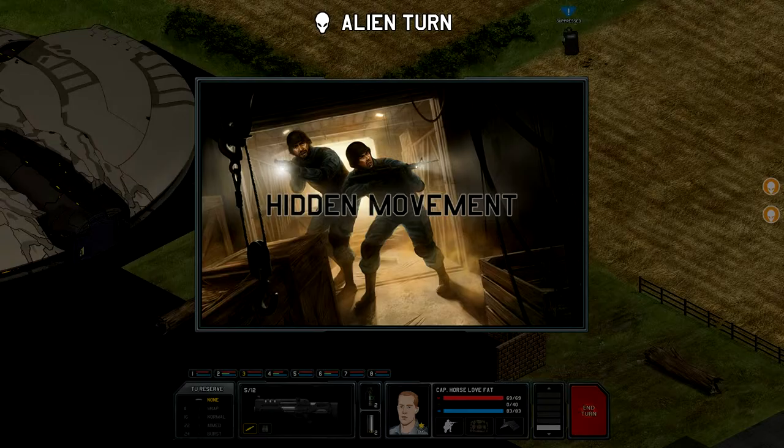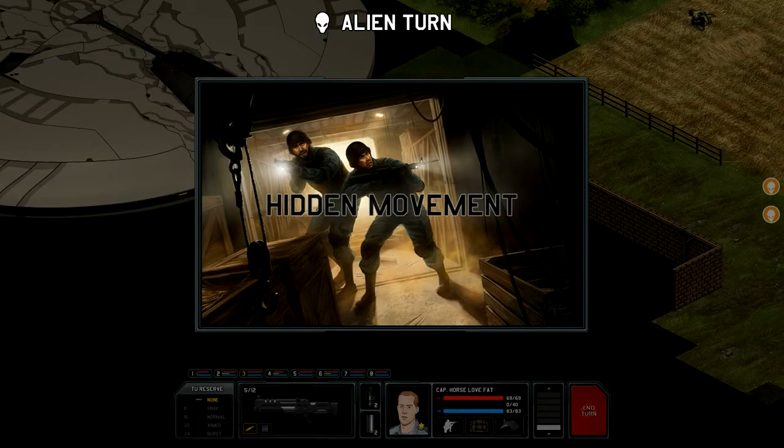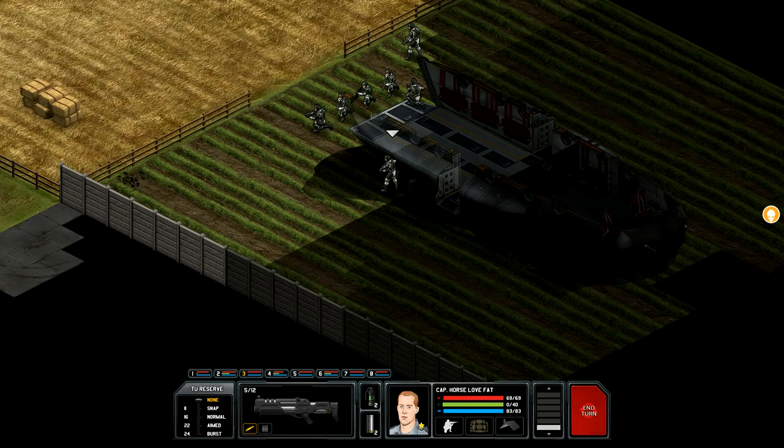Holy smokes! What was that? Okay, apparently the Sectoid has ADHD and is shooting. Looks like there's a war going on over there between the farmers and the Sectoids. And I am very happy that this war is going on, because this is ridiculous.